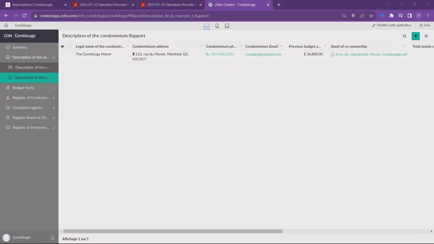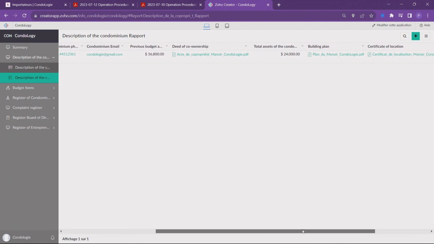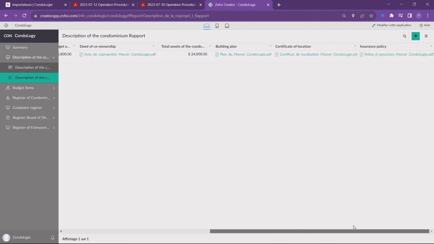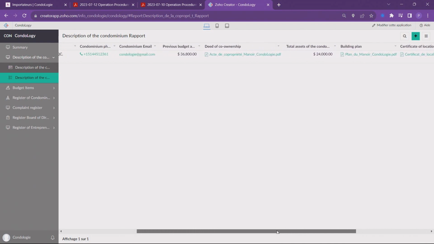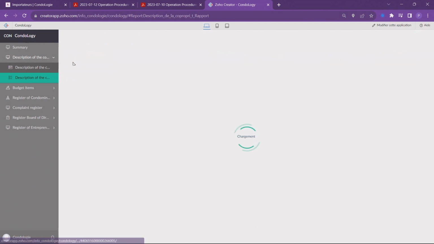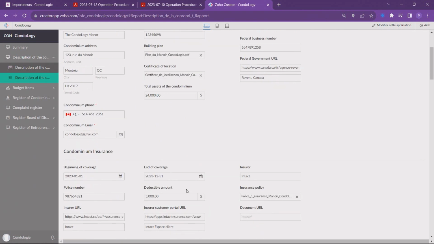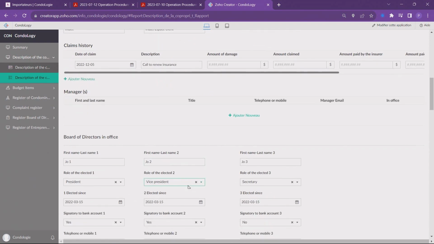I am CondoBot, and we're back to the common areas in the description of the condominium. Then we continue the description of the condominium. After saving the file, it gave us a good result. We click on the three small green dots and on edit. Now we see that our fields are full. We're going to go to the common areas because that's what we're going to work with in our video.